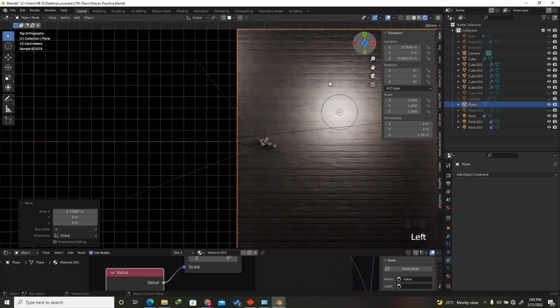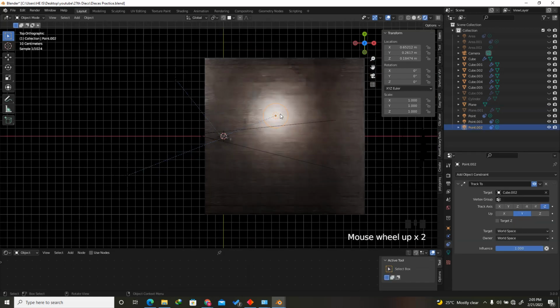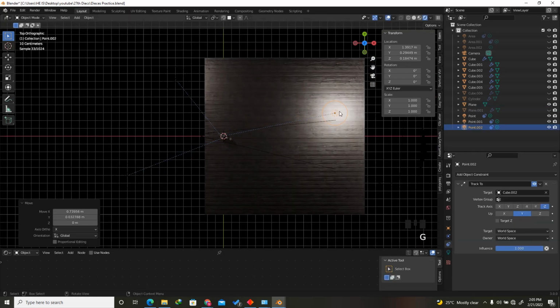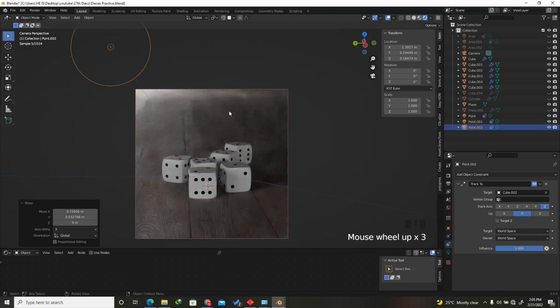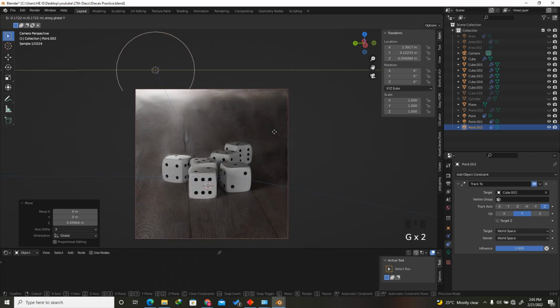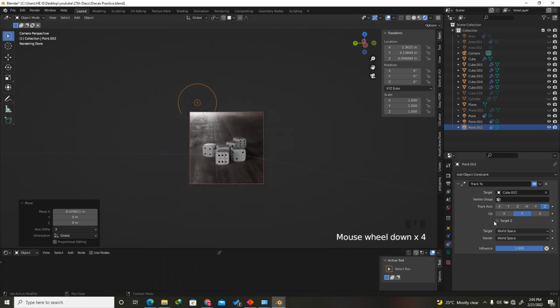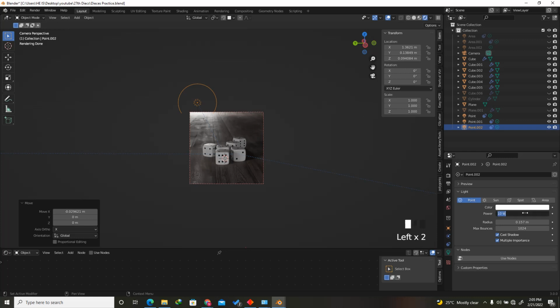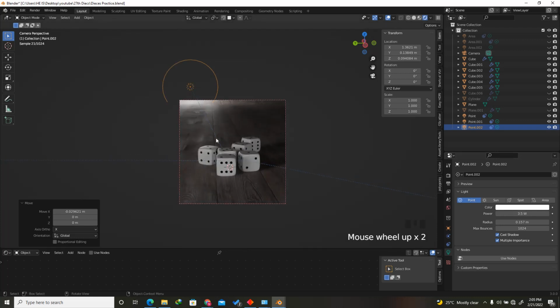And then go to the top view. I'm going to select this one and move it to somewhere around here. Press 0 on my numpad, and then press GZ, GY. I want to place the light like this. Press GX. Something like this will be good. Yep. After this, let me change the intensity to 3.5. I want this to be 3.5.